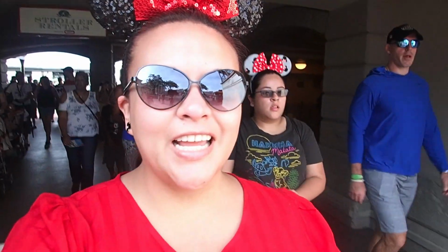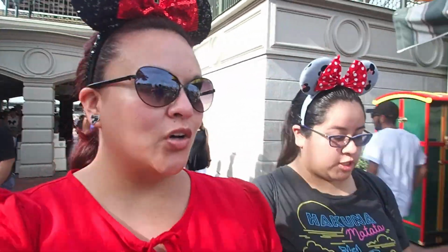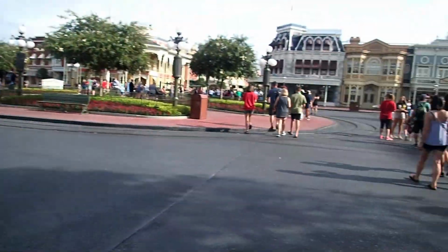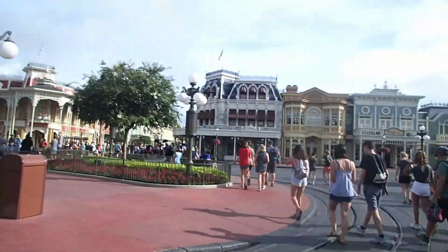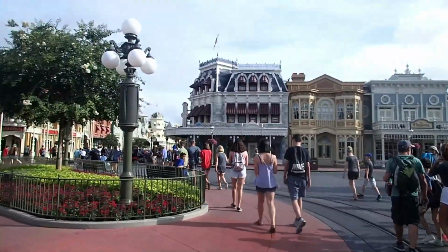Good morning. Today is our first morning at Magic Kingdom. We did the other day, but it was during the evening, night actually, late night. So we are back, and you can consider this our first actual full park day at Magic Kingdom. This is our first day seeing it during the day. After what seems like a lifetime, but in reality 3 years, we're seeing it during the day, and the sounds and the views.